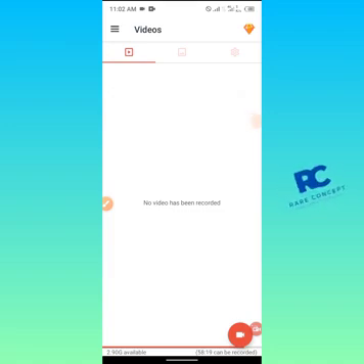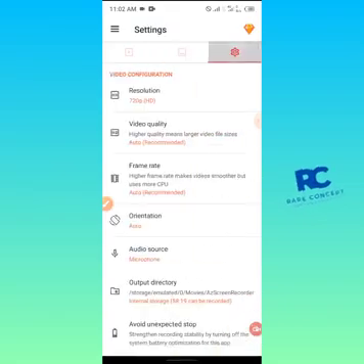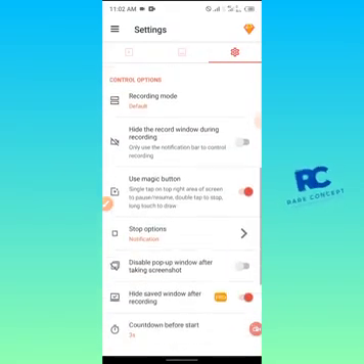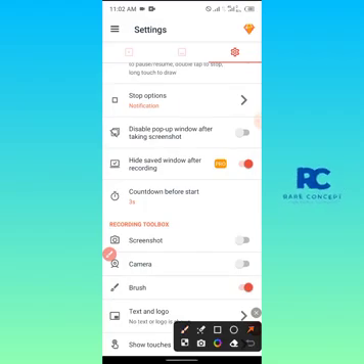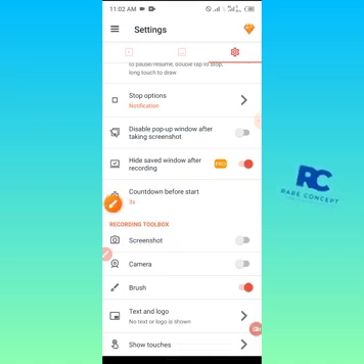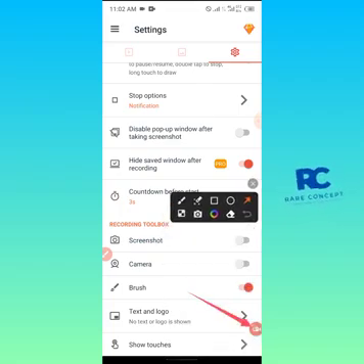I can't record now because I'm making use of the other one. This is the settings. This is the brush of the AZ Recorder showing, and this is the icon for the video for the AZ Recorder. This is for the S Recorder.